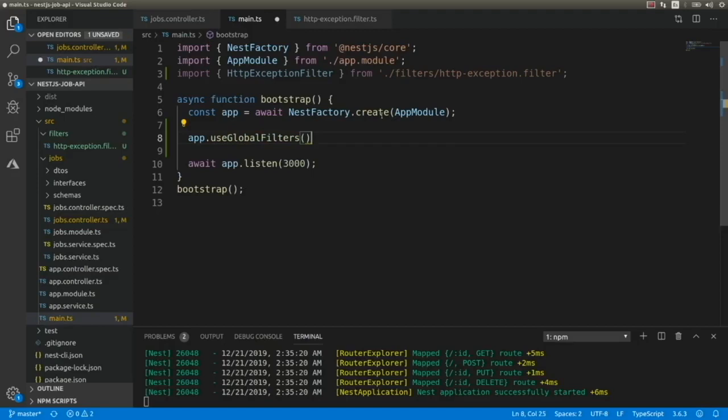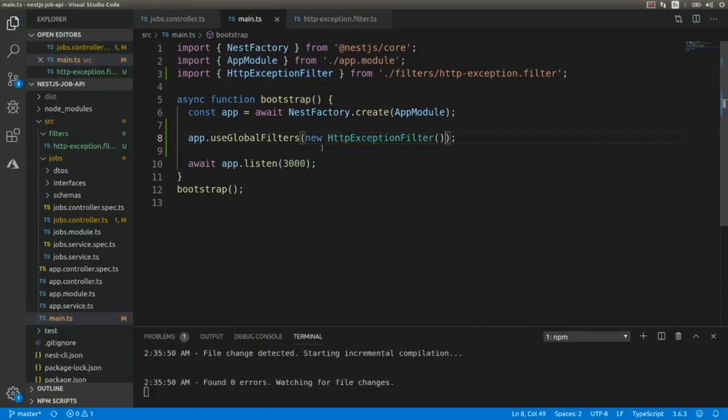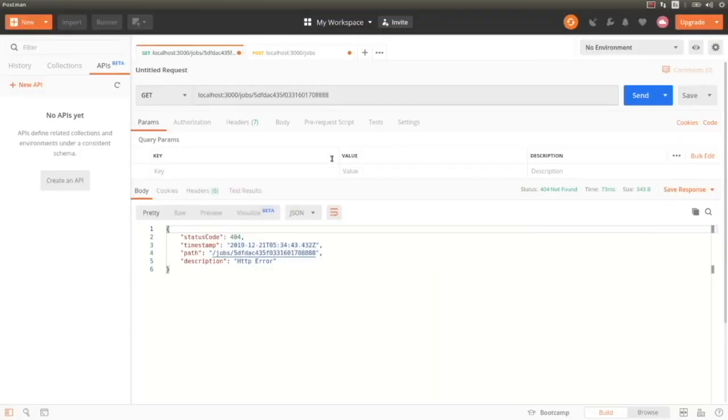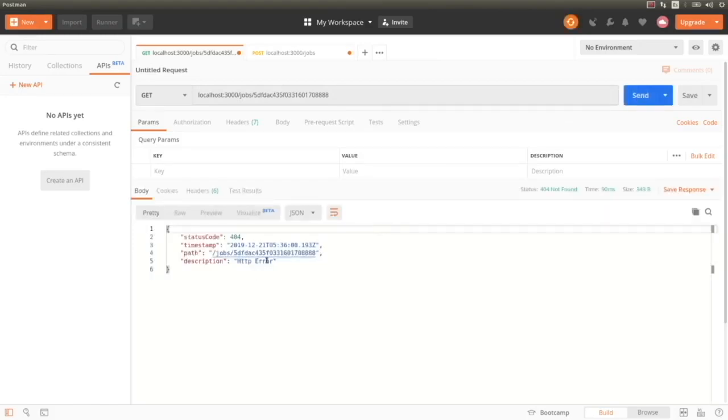In this case, only this filter, and here I need to create an instance of it. Okay, let's execute a request again, and we're going to get the same result.